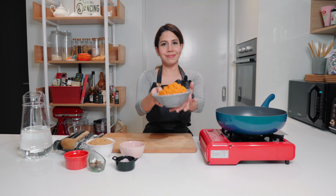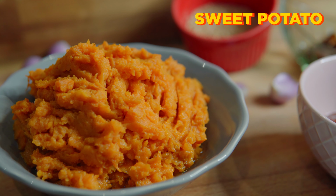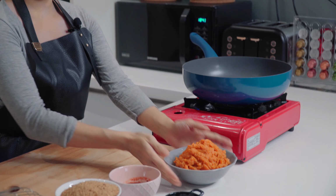We are also doing the sauce, which I feel is the most important part of the pasembur, because lots of people don't really know that the sauce actually consists of sweet potatoes. The sweet potato gives the thick consistency and the sweetness to your pasembur sauce. I absolutely love this.